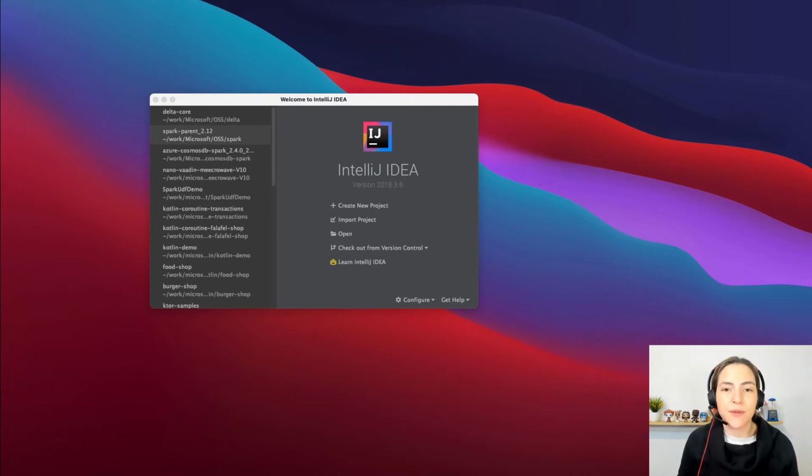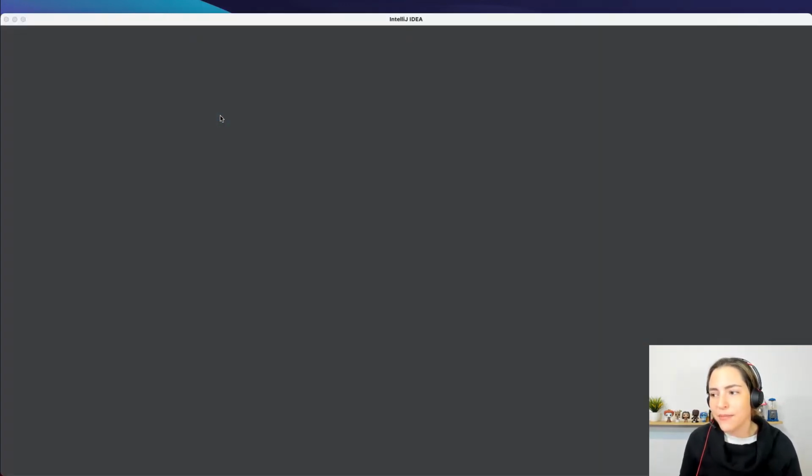In the source code there's going to be main and test folders, and under the test folders we can see how exactly we can use DeltaLake. So let's get started. I downloaded the latest version, and you can see I already opened it with my IntelliJ.